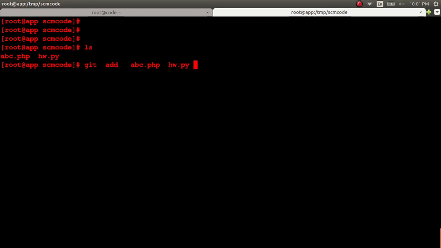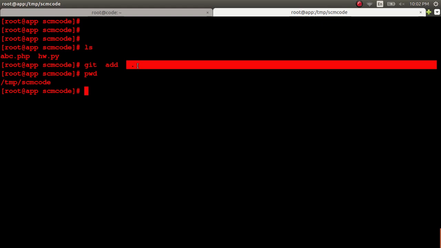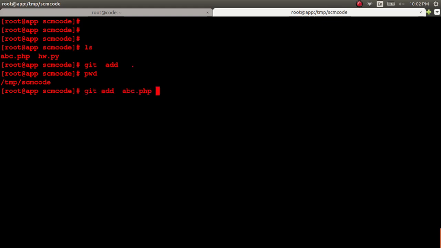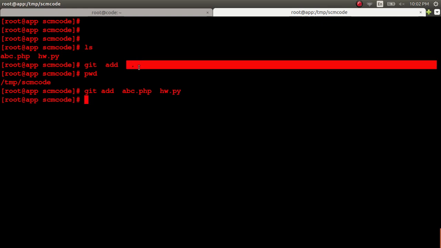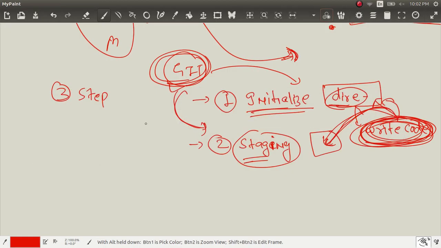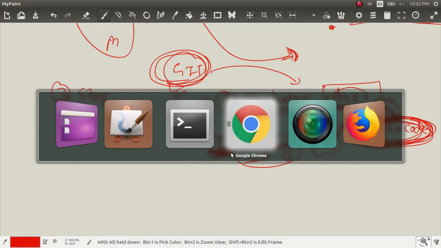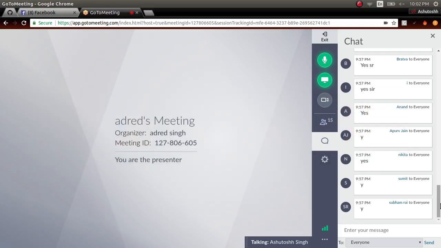Right? If you have one file, two files, or a number of files, you can add them like this. If you have a large number of files, that means 1000, 2000, because as developers increase in numbers, the files will be very many, right? So in this case you can use dot, that means whatever data or code is under this present working directory, add everything. Otherwise you can use git add with the file name. So if you're using dot, it will add every file. Now the staging is done, right? So this is what we have done, two things. Only the final thing we need to understand, but make sure that you are able to understand that staging concept.